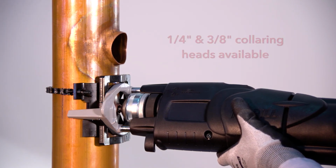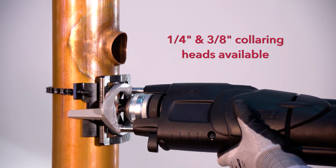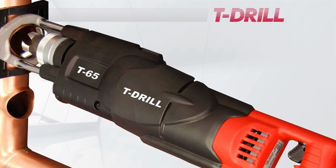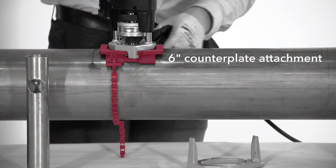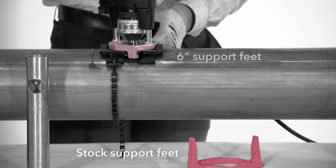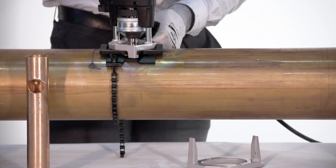T-Drill has optional 1/4 and 3/8 inch collaring heads available that are not part of the standard kit. The stock T-65 can handle up to 4-inch copper mains, but with an optional 6-inch counterplate attachment, capacity grows to a maximum of 6-inch in diameter. Replace stock support feet with 6-inch support feet when working on tubes between 4 and 6 inches. The process is still the same as before.